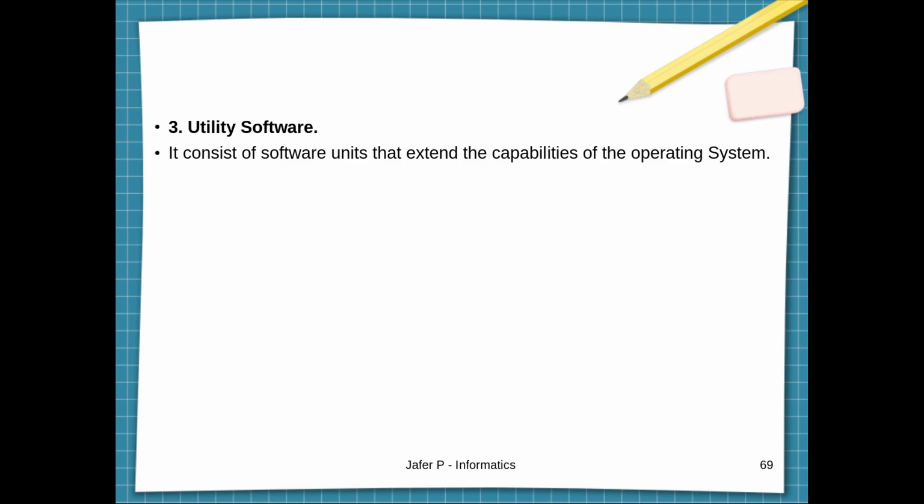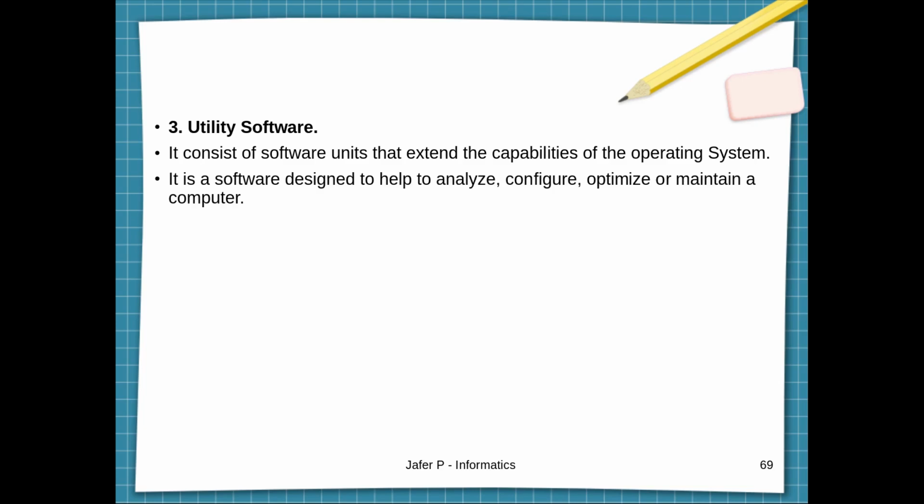To add to the capabilities of the operating system, you are taking the help of utility software.